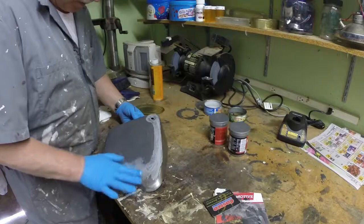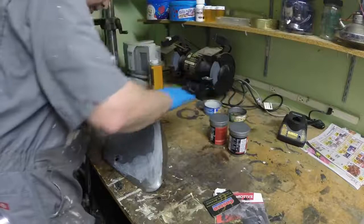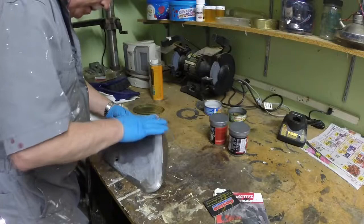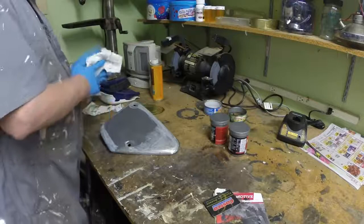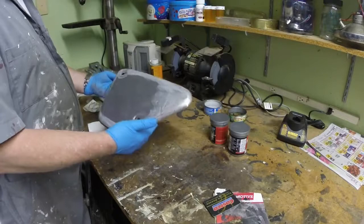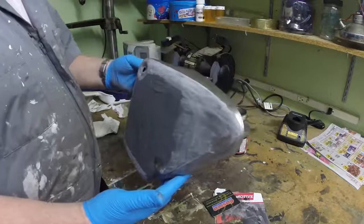There's going to be quite a lot of sanding to do here. But I can use the electric sander on it. Quite a lot, and this would have to be done in one go. That already looks better. You can see that's gone on pretty well.